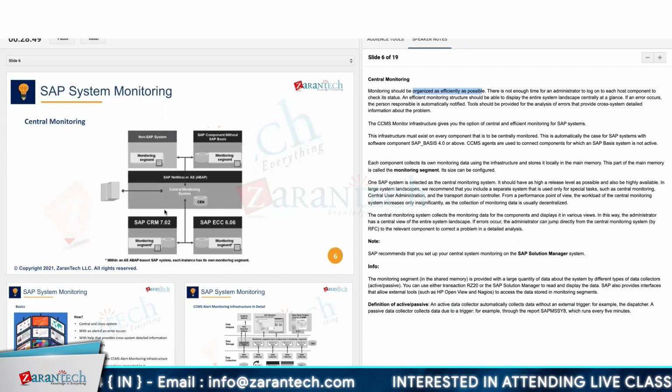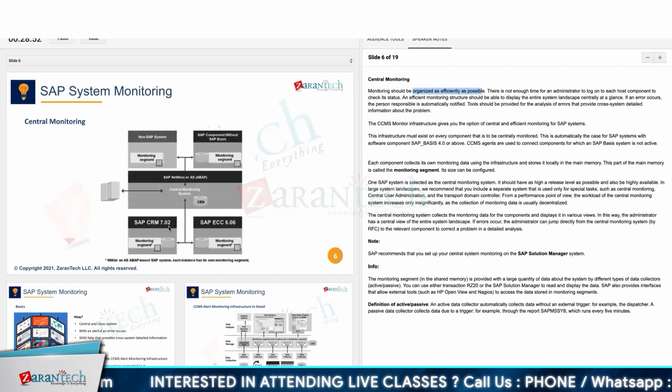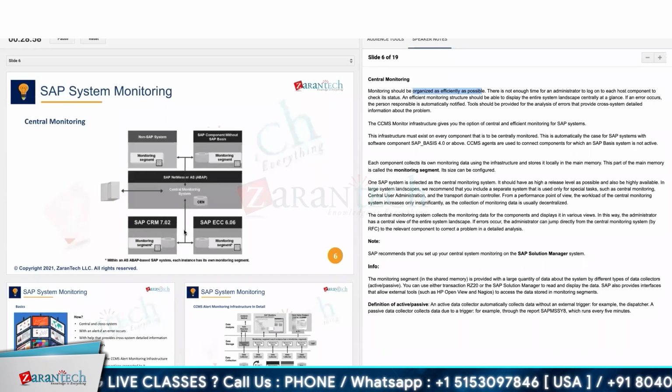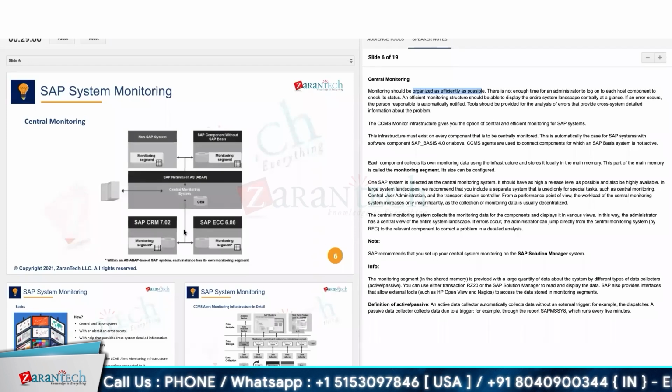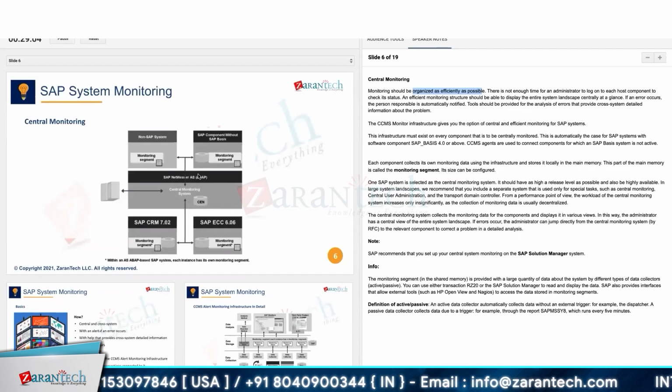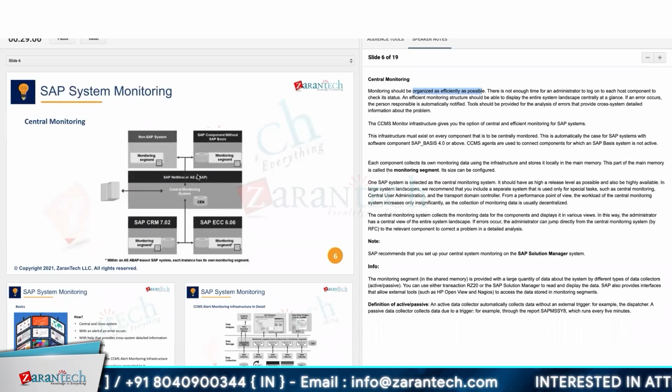to submit monitoring reports or anything. So that time it picks from the respective servers and then publishes the data, generates alerts, or triggers something, whatever it is. So that is the passive way of collecting the data. Okay, so this is the basic architecture, or the fundamental understanding, of the Solution Manager.